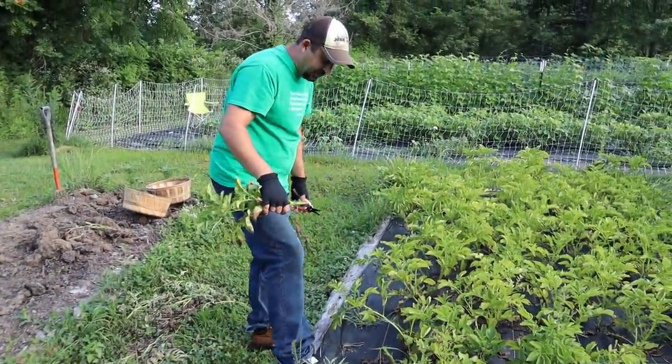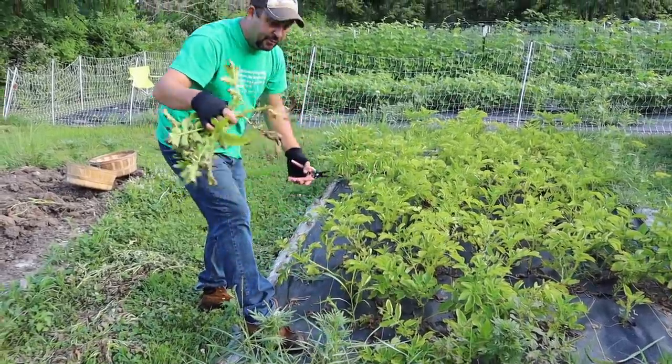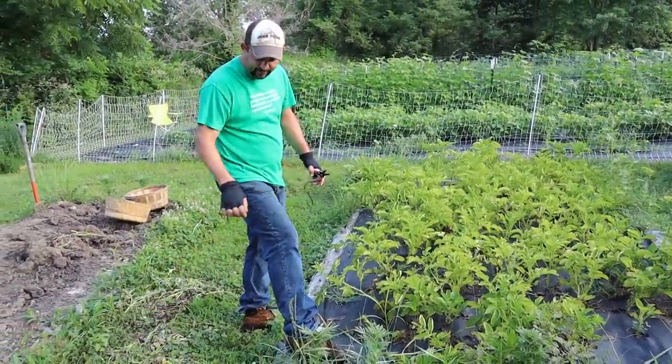So we're gonna do the same thing we did yesterday because that worked out well. I'm just gonna go through and cut the tops of the plants off and then we'll peel the weed fabric back.